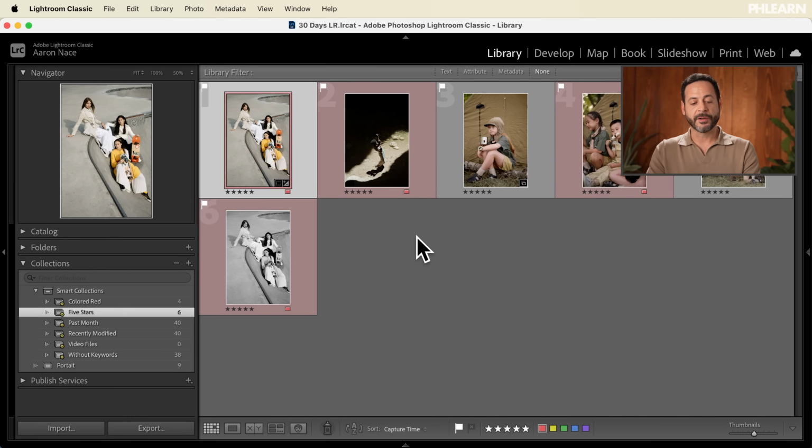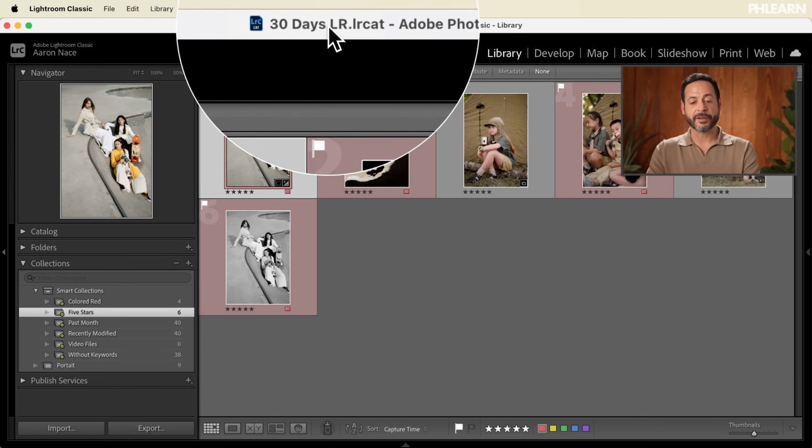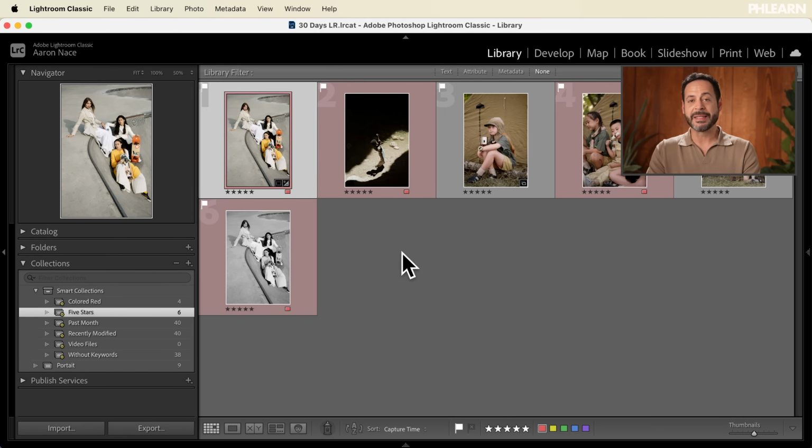So the great thing here is that everything inside of your Lightroom catalog, and again, this might be years of photographs that you have. You can use catalogs however you want, but a lot of people will put many different photo shoots in here. As long as you use the same flag rating, the same star rating, the same color rating, as long as you use this over and over again, it's gonna be so easy for you to see all your favorite images for basically all of your different photo shoots.